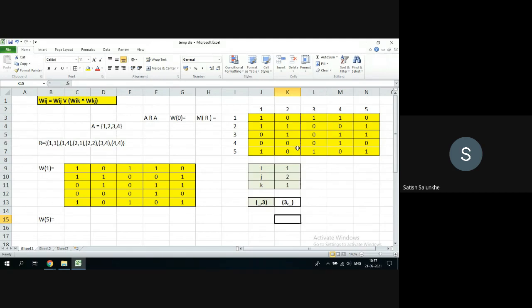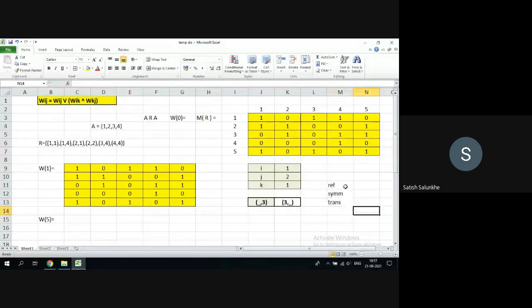You know very well that when the relation is an equivalence relation, we satisfy three properties. It is reflexive, it is symmetric, and if it is transitive, then we say the relation is, sorry, the relation is an equivalence relation. So first of all, is this relation an equivalence relation?